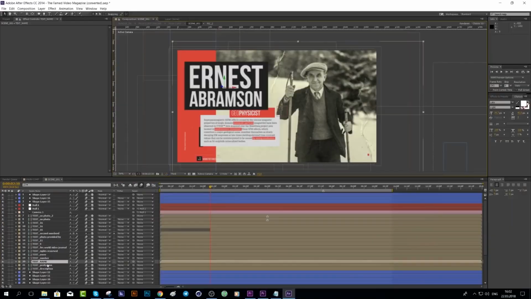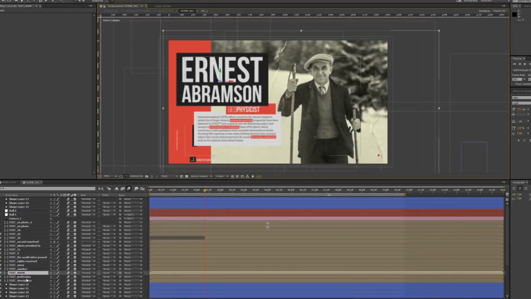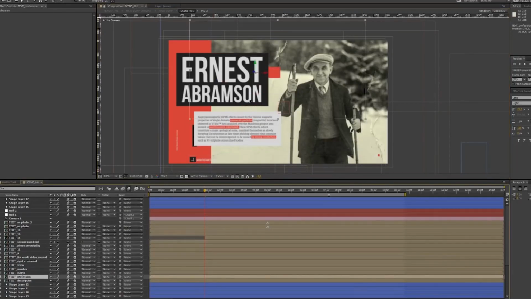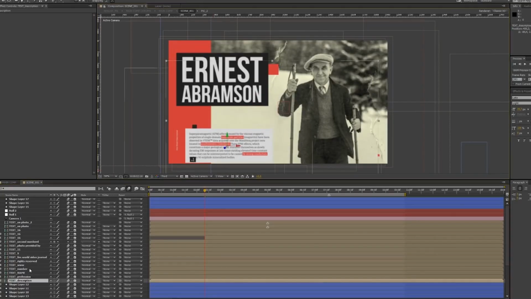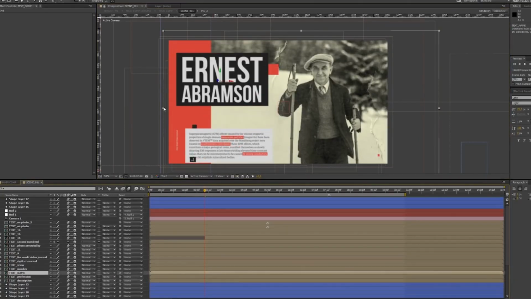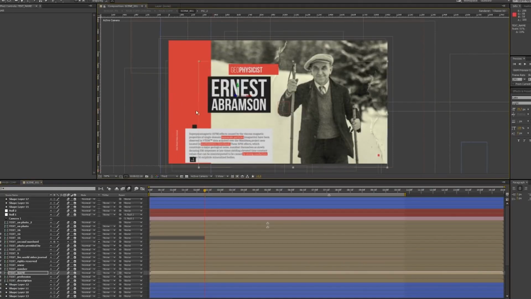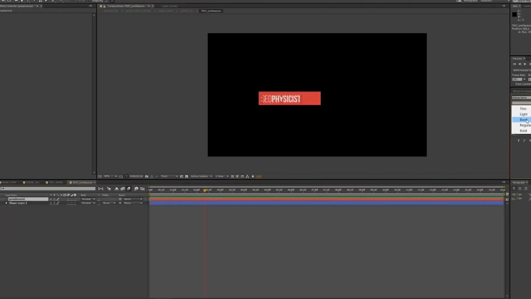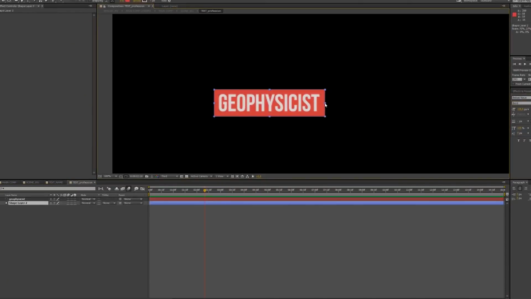In the second shot, the main character of the composition is the image of a man. The text plays a secondary role and explains who is depicted on the photo. The text takes too much space and the text block's arrangement is wrong. The red plate with the title Geophysicist must reveal first and should be placed above the name. It's a short word and you can read it fast.